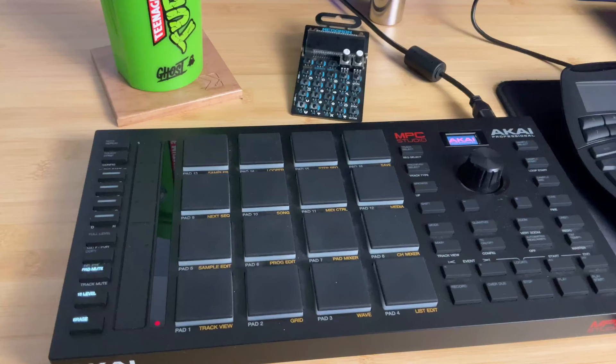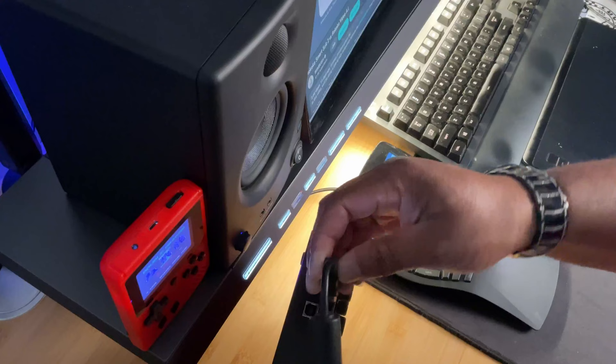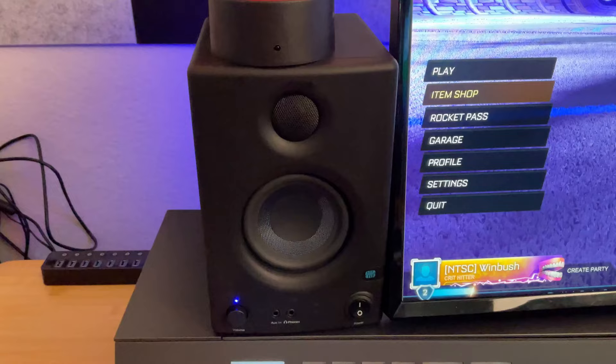I'll be doing a complete breakdown of the system in all its glory — benchmarking and even showing some client work running on the machine. In the past I had two workstations: my main workstation here and a desk behind me strictly for audio production. I don't want to juggle two different systems anymore, so now whenever I need it I just bring out the USB cord from the little cable holes in the back, plug it in when I'm ready to use it, and put it back in the drawer when I'm done. Not being lazy in 2023 — putting my stuff away when I'm done — is going to help keep my desk clean.